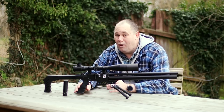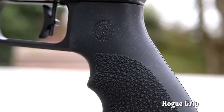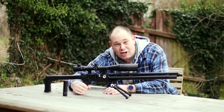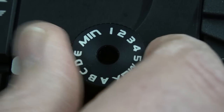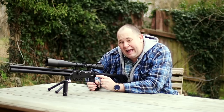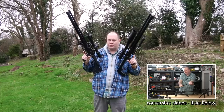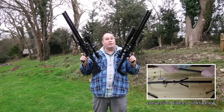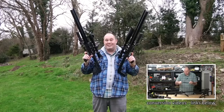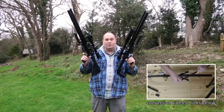That grip is chunky, and from what I can see it's changeable. It's actually more chunky than the grip that initially arrived on my Impact a few years ago. I've got fat hands, designed to eat a lot of pizza and pies, so I like something big to grip onto. On the Dreamlite, you've got the hammer adjuster at the back, and the great thing is that it is part of the modular system — it can come off and go back on depending on which model of rifle you're going to have. By the way, if you'd like to see how easy it is to change the Dreamlite to the DreamTac, I've made a small instructional video, and the link is in the box below. There's also a link to a video showing how to change the liners and calibers.